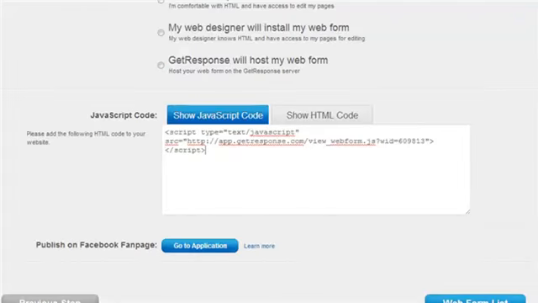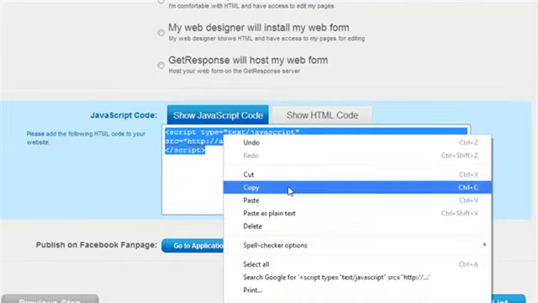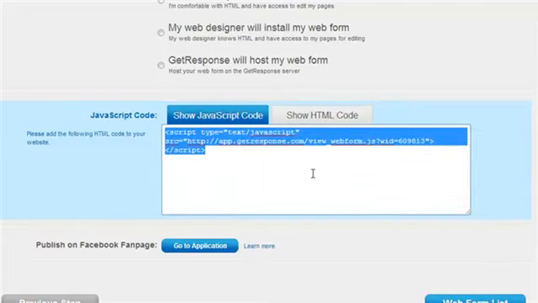At this point, we can grab our code that we want to insert into our web page so that the form will now be live and ready to accept subscriptions. I'm going to recommend that you grab the JavaScript code, which is shown by default, which is less code and less bloating on your web page as far as the amount of code. Very simple. So we can click in here and click and drag everything. We'll right click and copy, save it to a text pad or notepad or something along those lines so that it preserves the code. And then we can paste it into our web page where we want it to appear.